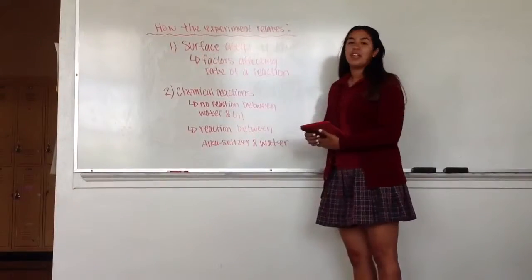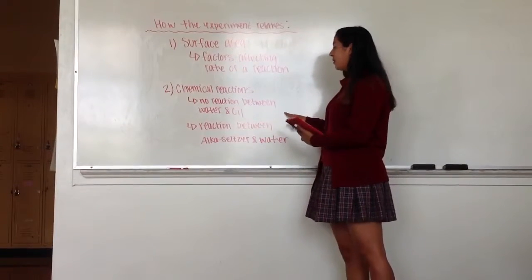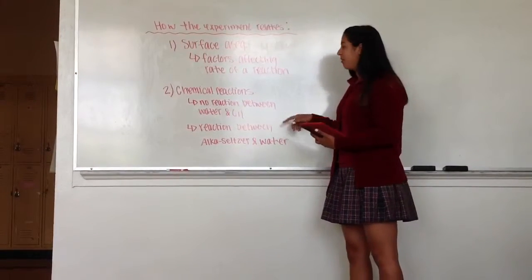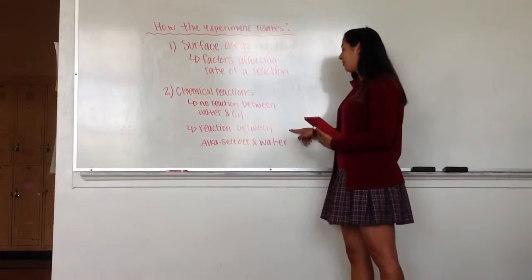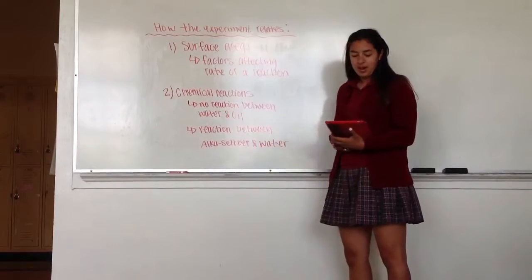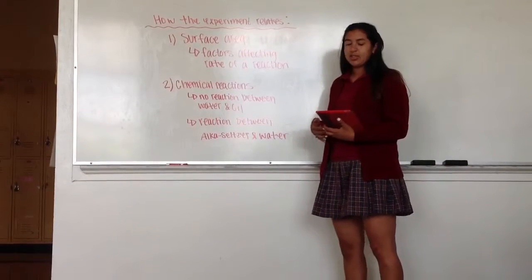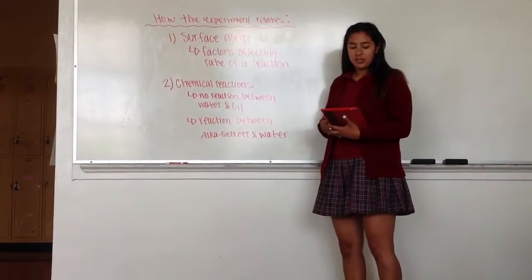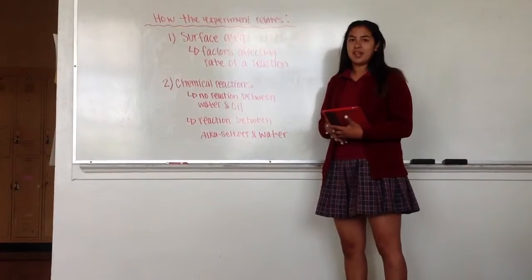The chemical reactions shown in the experiment included no reaction between water and oil. We know this because the water and oil did not mix. There was also a reaction between Alka-Seltzer and water. When the Alka-Seltzer tablets fall into the water, they cause bicarbonate to form, which then reacts with hydrogen to form water and carbon dioxide gas.